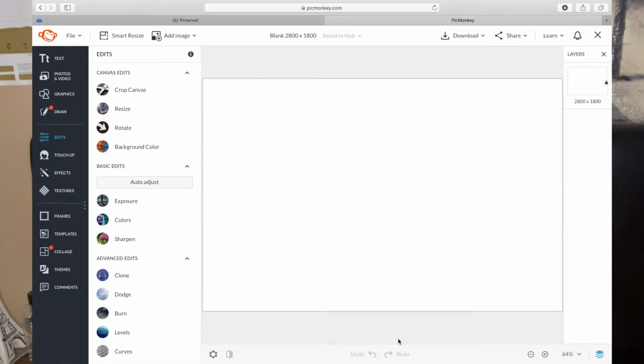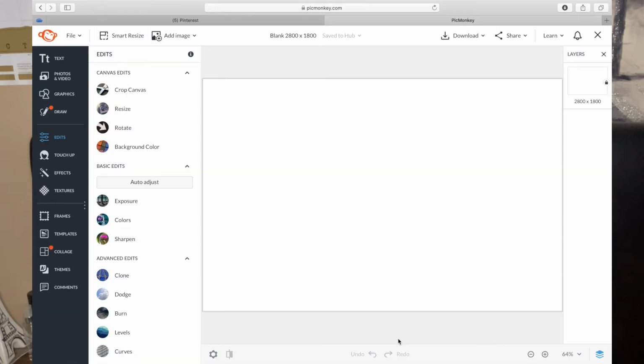So I've just started screen sharing and I've got my two tabs open. I've got PicMonkey, which is the app that I'm going to use to create my desktop background, and I've got Pinterest open, which is where I'm going to get my pictures from. First thing to note with PicMonkey is you can create any kind of blank canvas, any size for any desktop. So I've just found the pixels for a MacBook Pro and set that, and then I've got the perfect size for my desktop background.